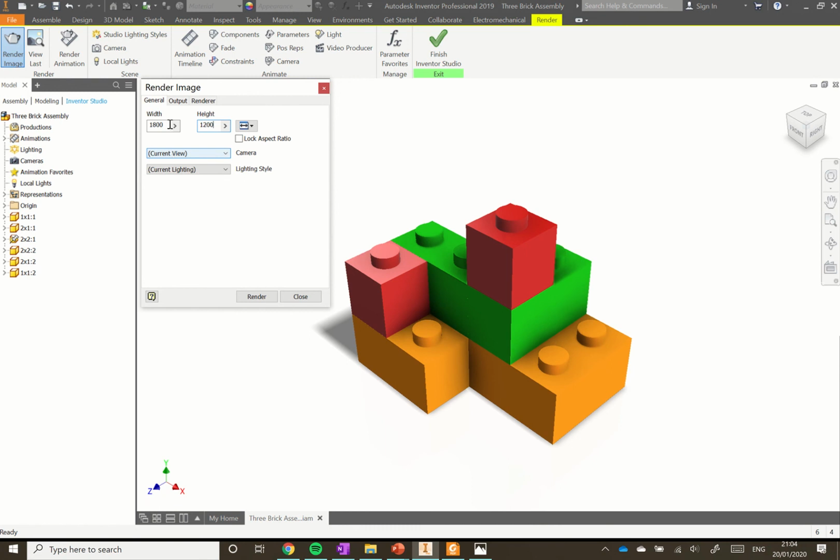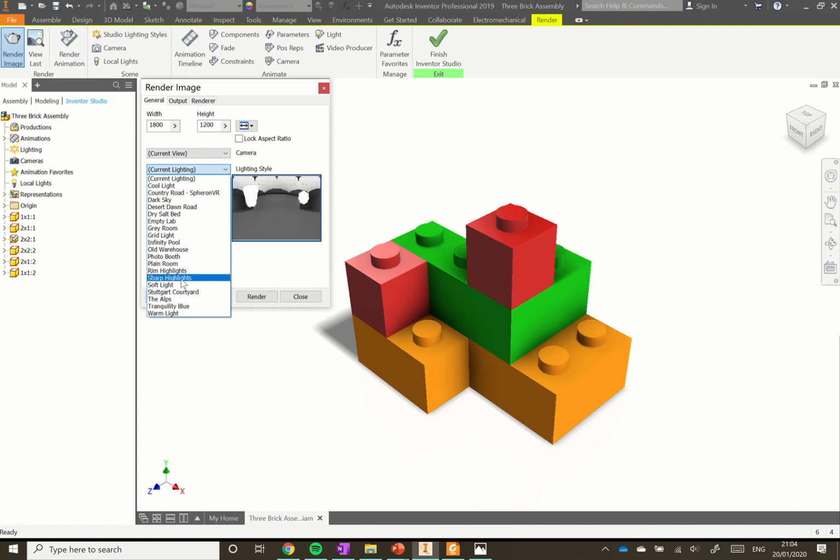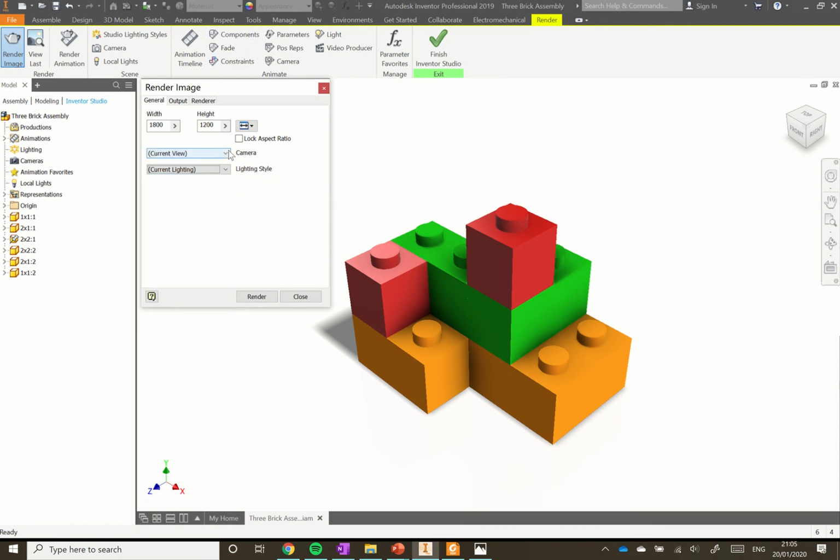You could enter whatever resolution you would like. For Camera, we're just going to go for the current view because that's the only camera we have set up. And Lighting Style, again, you can change it. They're the same lighting styles we had the option of earlier. So I'm just going to leave that as it is, and I'd recommend playing around with it in the View menu rather than here.